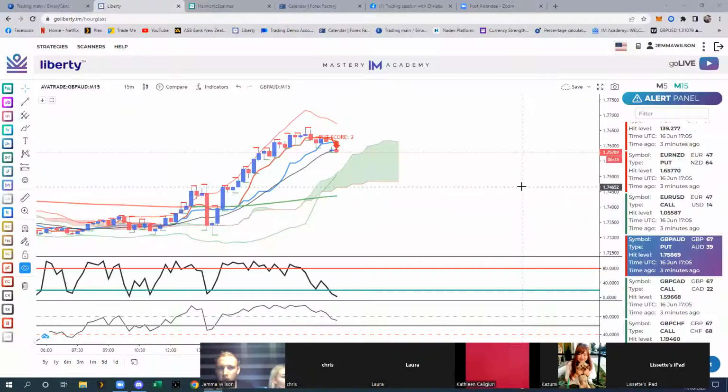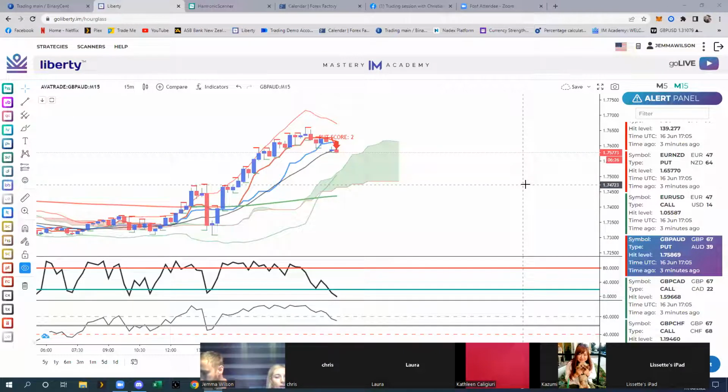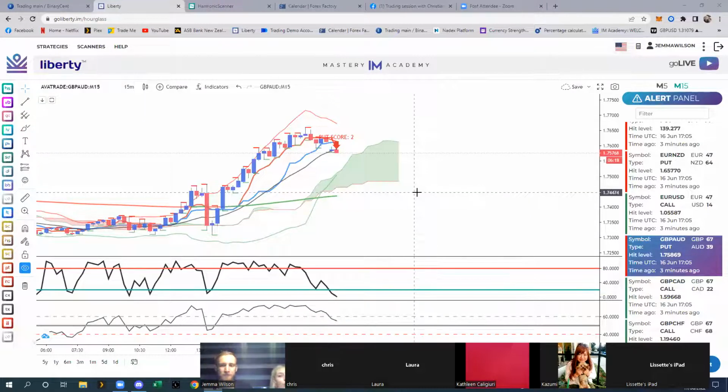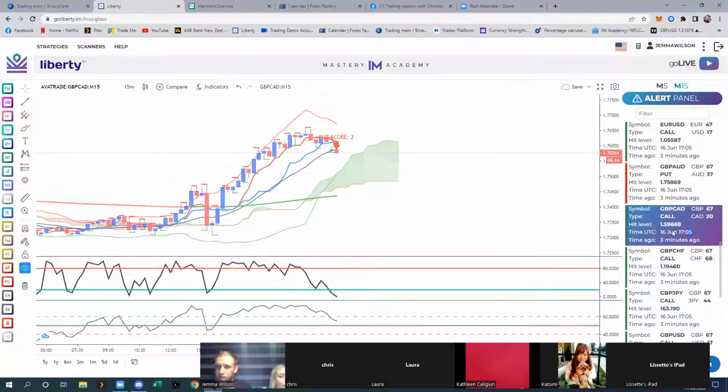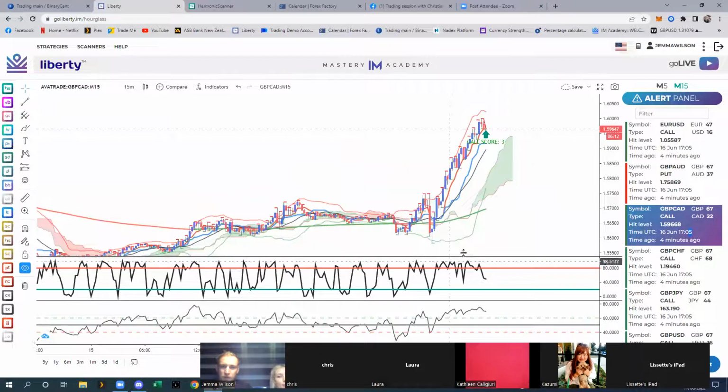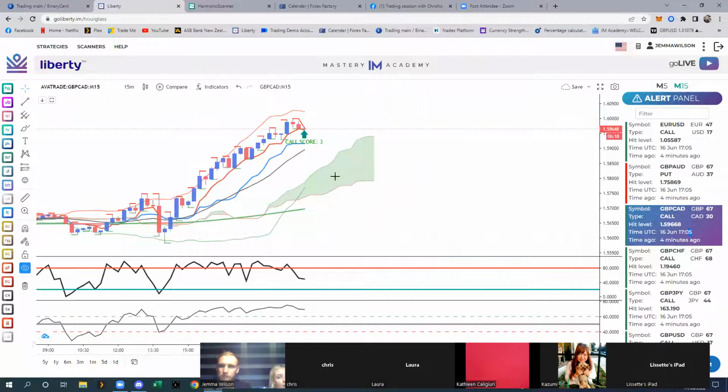MT4. Yeah, I suppose you could. The thing is, you don't set a timer with MT4, right? MT4 is just you enter and then you close your trade out. You can definitely try it, but you've got to have movement in the markets for MT4 to be profitable. So in that 3-minute time period, this style of trading, because we're scalping really fast, sometimes it works, sometimes it doesn't. It kind of just depends on what the markets are doing.